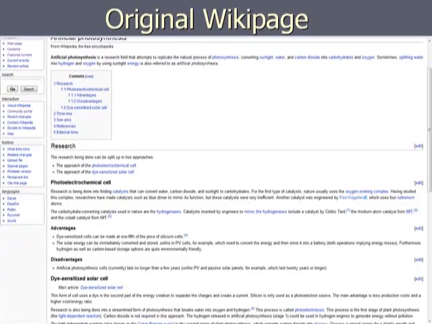Now, the original Wikipedia page that I found had a decent amount of information on it. There was research done on 2 specific topics, but the definition I found was lacking. It was a one sentence definition and basically covered the cycle of photosynthesis without including the artificial side of it. It was basically just stating what plants go through. So when I went to fix the page, I decided I would actually incorporate the artificial side of it instead of just stating what photosynthesis is.